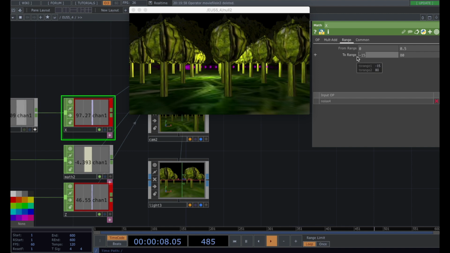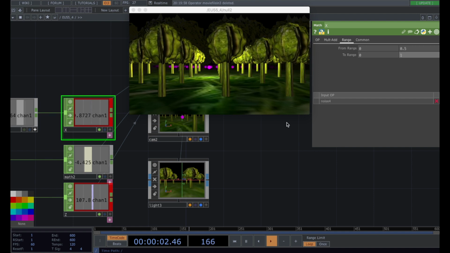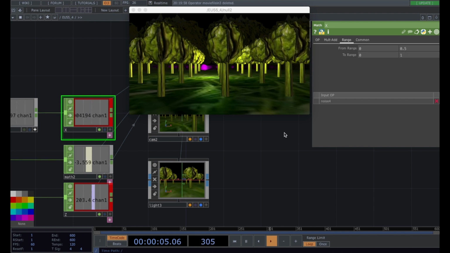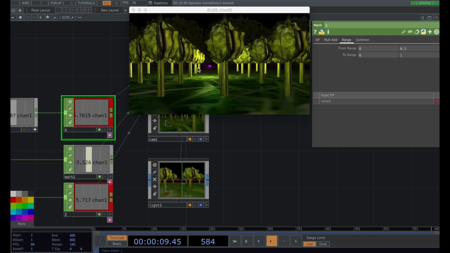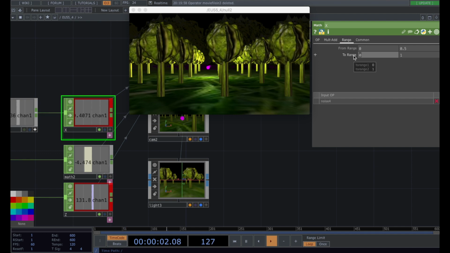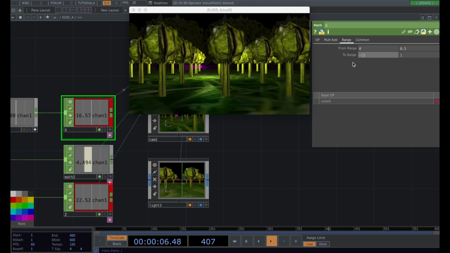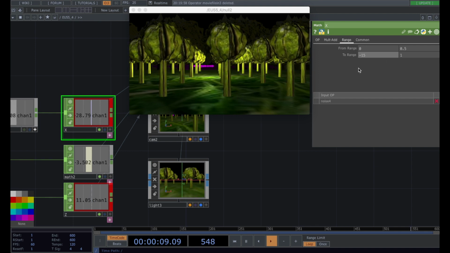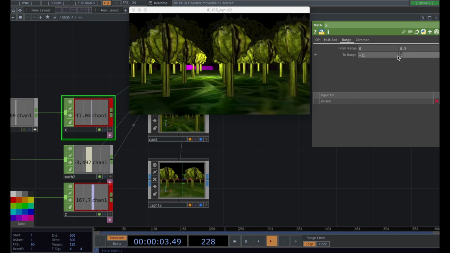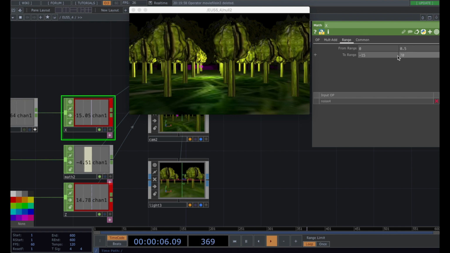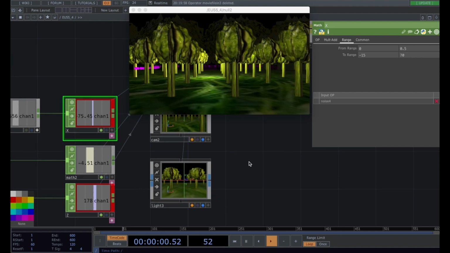If I made that 0 and I made that 10, then pretty much it stopped close to the middle. It's not moving much to the left or the right. If I put it back to negative 15, then it'll move more to the left. So it's going from the middle to the left. And over here, let's say I take it to 70 or so, it'll start moving more to the right, like that. So you can play with that.